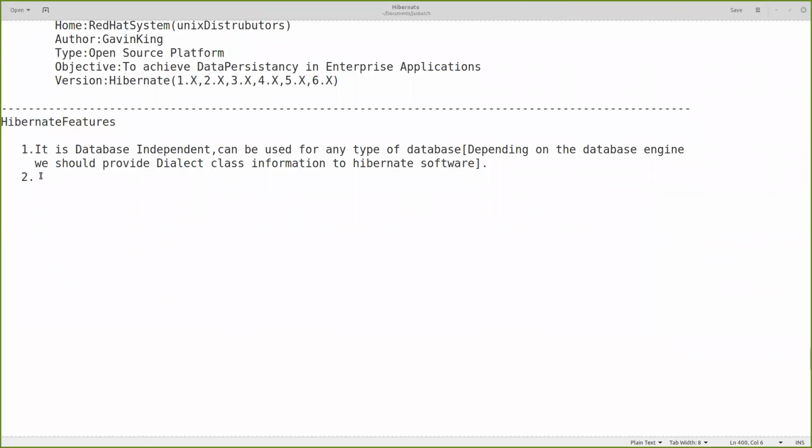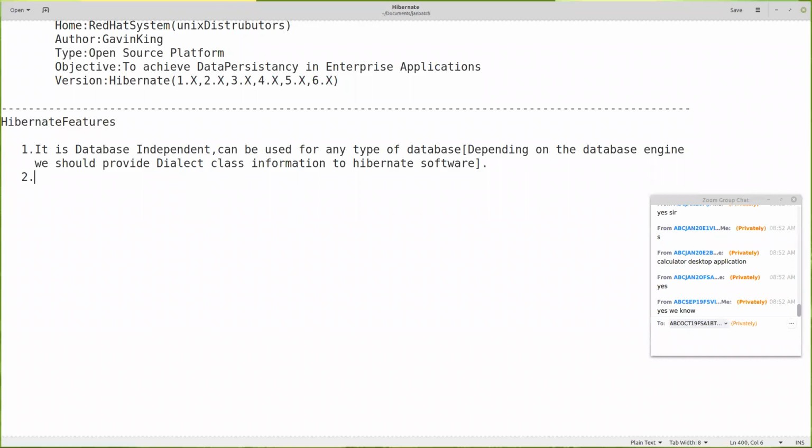Okay, listen. I would tell you Hibernate is applicable for both standalone and server side applications. See, if you are learning Hibernate, you can use it on standalone applications also. If you know Hibernate, you can use it on server side also. I hope I am completely clear here. Both it is applicable.